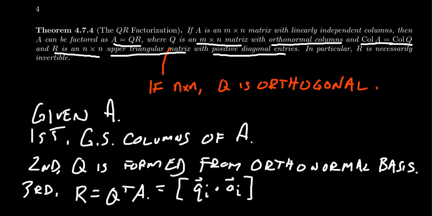You get all of these Qi's times the Ai's, like so. And I should mention that the order in which you place the original basis will affect the Gram-Schmidt process, because the process is recursive. If you change the order of the original basis, that does change things a little bit. And so in order to get the matrix R to have all positive entries, you might have to change the order of columns. That's not such a big deal. One can do it and make sure you get positive columns.